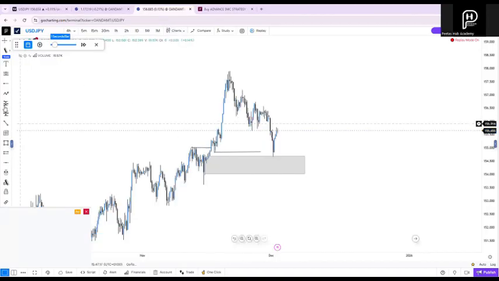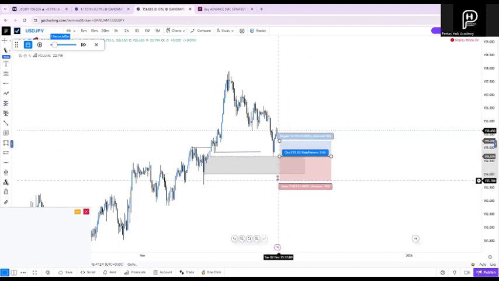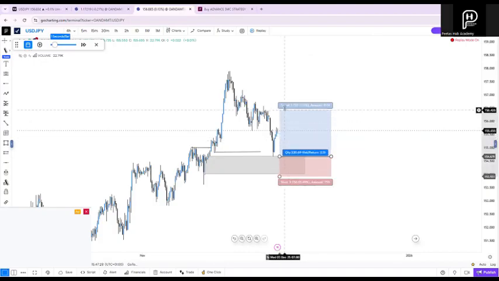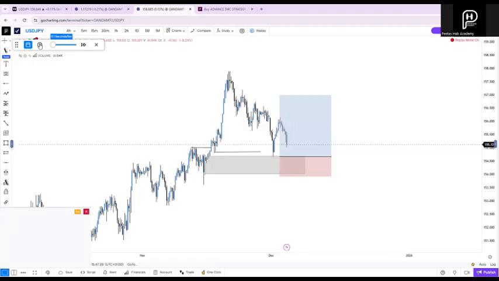So the next thing, I'm going to place my buy order around here, and then put my stop loss just a little bit below this wick. My entry, and then target a 1 to 3 risk to reward. And then I'm done. I think I'm even going to take like 2 trades on this. And then wait for the price to come there, and you can see price has hit our entry, and price has hit the target.